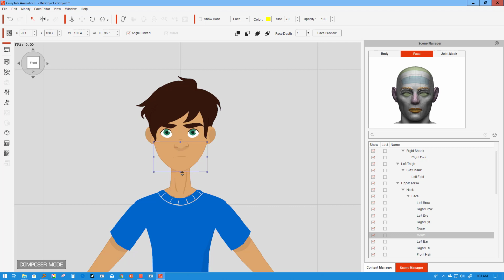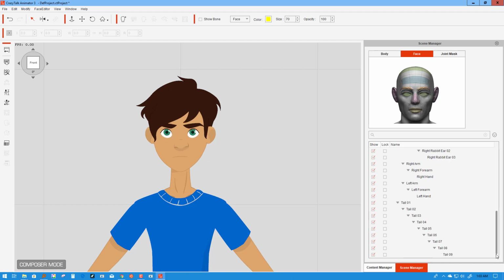Alright, so in this case I've adjusted the face. He already looks significantly different than the default Kevin character. Once more hair styles are available for him, you'll be able to change the hair and have even more options to work with. But for the initial release, you can see that simply by adjusting some of the proportions and scale and stuff like that, you can literally create different characters.